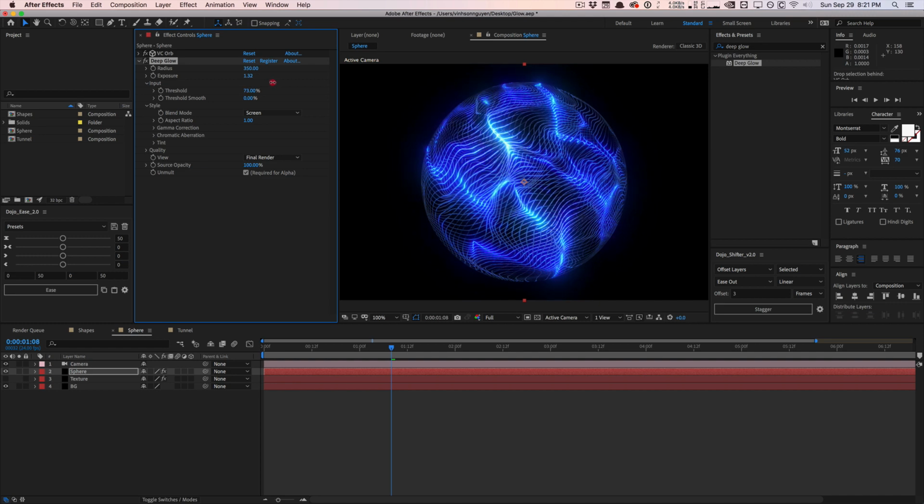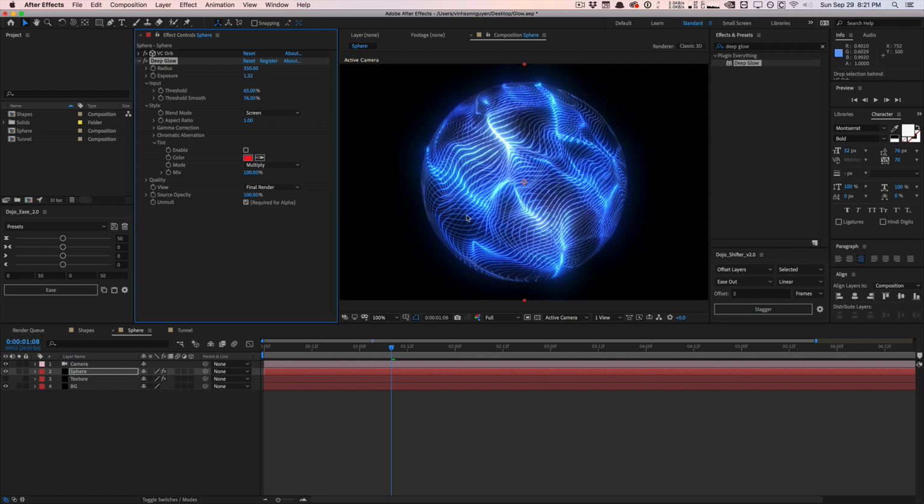Like way more saturated than the original source here. And so way more saturated, as you see here. And if you want to smooth out the threshold, the internal mapping, you can increase the threshold smooth. And that might take out some of the saturation here and kind of just smooth out the map it's using internally for the highlights here. And of course, you have the blending modes and you have the aspect ratio of the glows. And of course, you have tinting, so you can tint the glow whatever color you want.